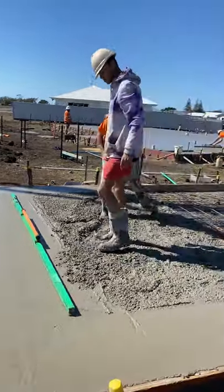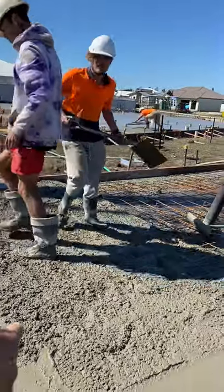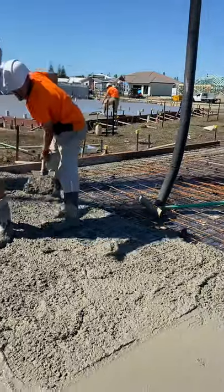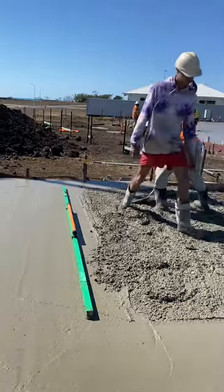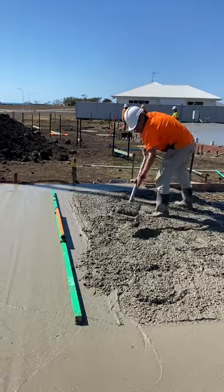Alright, the boy's nearly out of concrete. Trent, bring some of that from where you're standing — throw it over here. Grab some of that and throw it over here. Square it up. You always want to square your pour up so when the next truck comes, it has a nice line where it joins up. I hope you don't get a cold joint — they're going to get a cold joint for a long time.